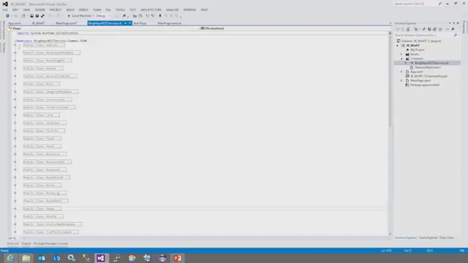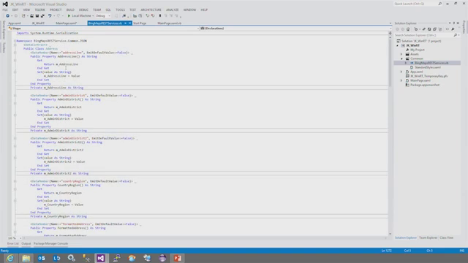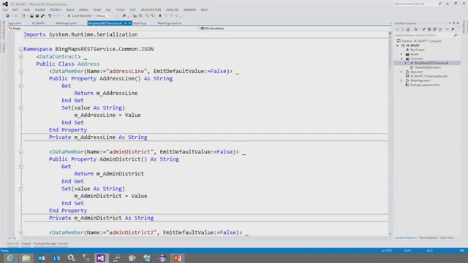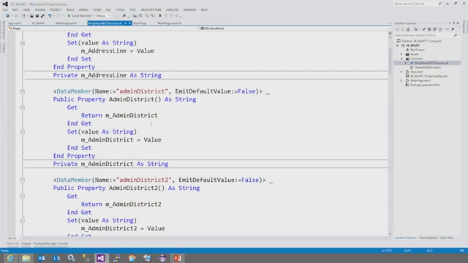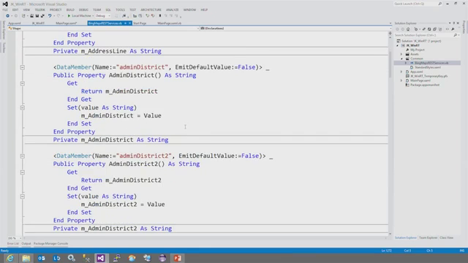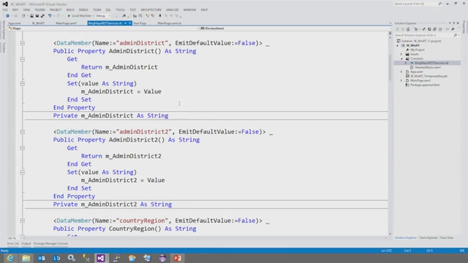There is one, for example, for an address. That is one of the responses that we get back from the geocoder. So we see I have a property, there's an address line, I have a value that comes in there, I have an admin district that is another property of an address. There are two different levels, so admin district and admin district 2. One is basically for the state level, 2 is for the county level.